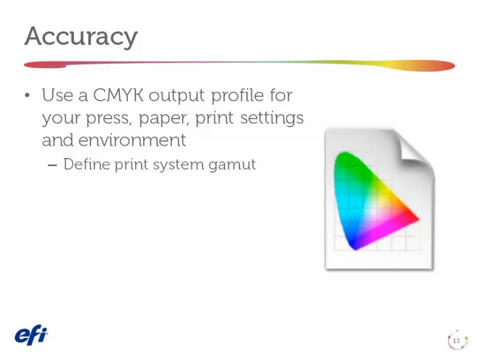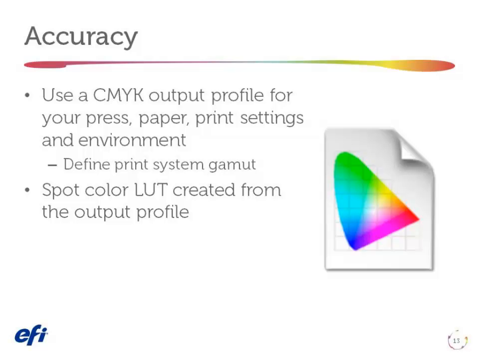So if you really want to precisely define the gamut of your print system so that color management can work 100%, we really need to make a custom output profile. The second thing we need is the spot color table, the LUT or lookup table, that we create using the output profile. This is the case that I showed on the last slide, where we look up all the different CMYK tints for each spot color in the library for each output profile. Because remember, that device-dependent CMYK recipe will change when I go from one stock to another, one set of print settings to another, and certainly when I go from one press to another.